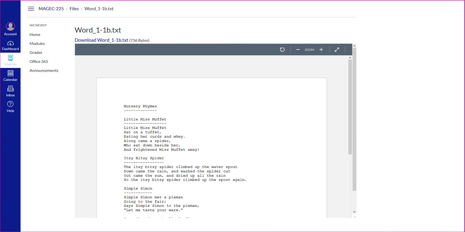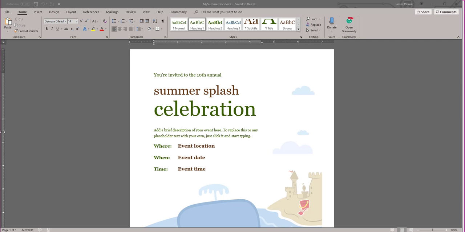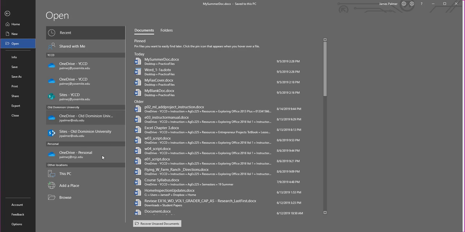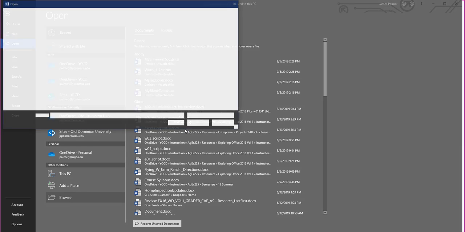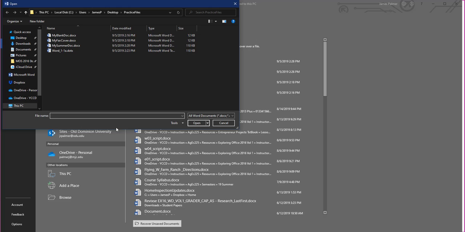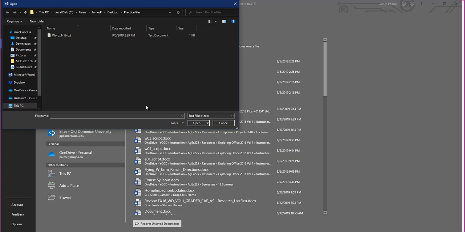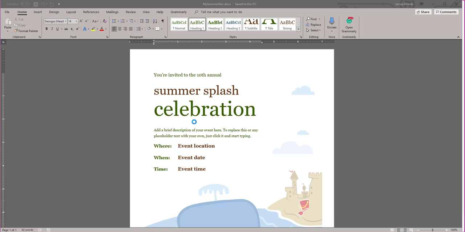All they really wanted to show you here was just that when we're in Word, File, Open, and let's go to Browse, if you have tons of files, right now it's only showing the DOC files, the Word documents. But if I drop this list here, I can choose other files. We can say, show me everything, show me PDFs, or in this case, show me text files. Now I can see that text file, and this is really what they wanted you to see.